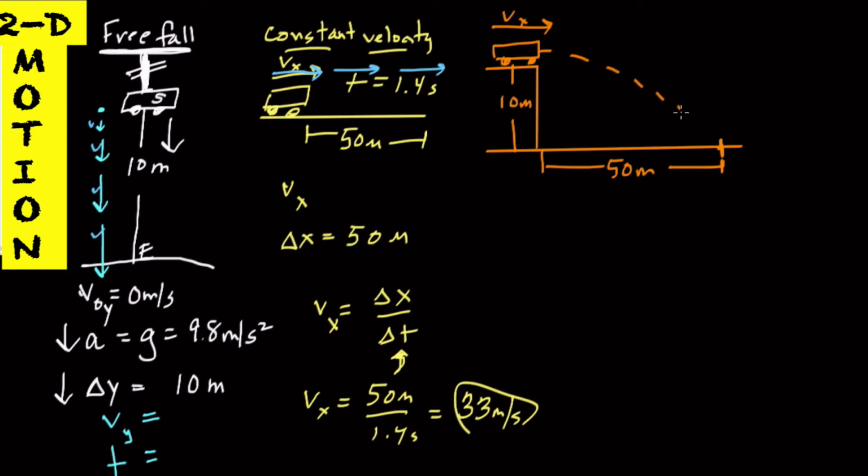It's going to follow a path that looks like this. It's going to follow a parabola. Why is it going to follow a path that looks like that? Because along the horizontal, it's going to be moving at this constant velocity, x, whatever it is. That's the unknown in this question. But along the vertical, it's going to start out at rest, and it's going to pick up speed as it falls.